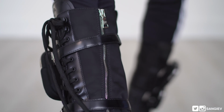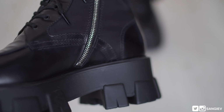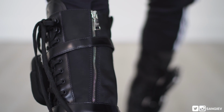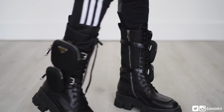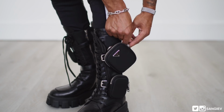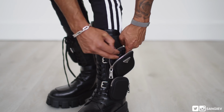He was able to pull some strings, get it transferred from a different country, I believe. Super sick, super tall. The two bags as well are absolutely awesome. I love them. One's got the Prada emblem, the other one's got nothing. You can stash some stuff, and I'm pretty sure if you wear them out, no bouncer is actually going to go through to opening these. So you're onto a winner chicken dinner here if you were to sneak in some sweets.